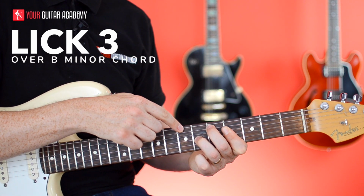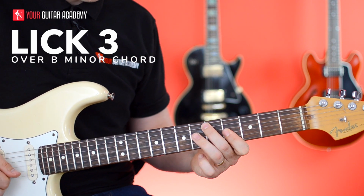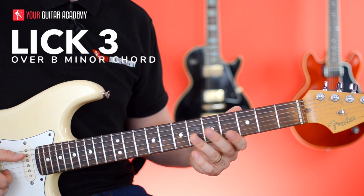If you imagine the B underneath that, it's really just a B minor arpeggio, a B minor chord, where we're also adding in the seventh, this extra note from the scale, okay?